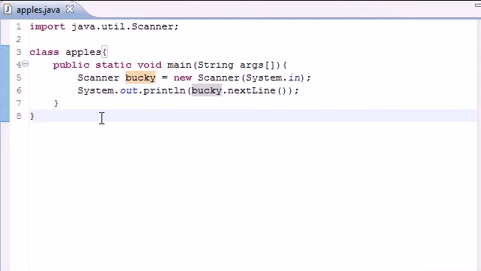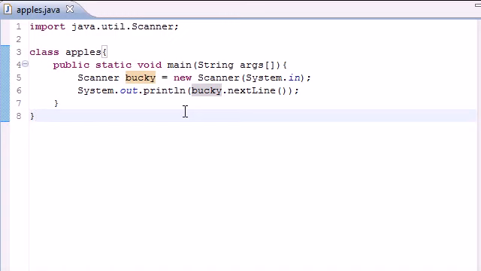So that's your quick tutorial on how to use the scanner to set it equal to a variable, and then to use that variable to output on your screen using the println method. That's your basics on how to gather input from the keyboard, and we're going to need this input to use in functions later on. Say we want to make a mortgage calculator or just a shopping cart. That's how we do that.